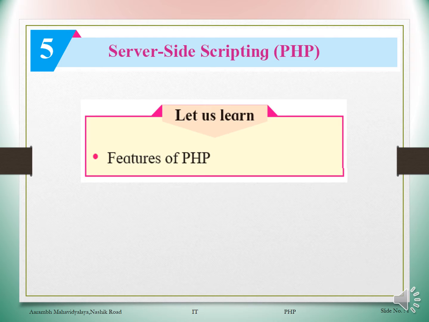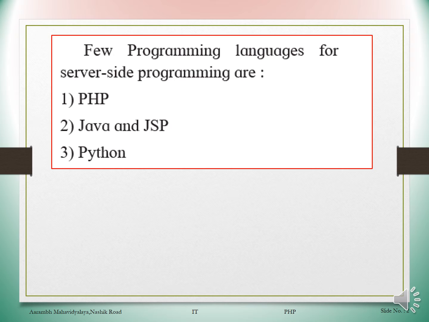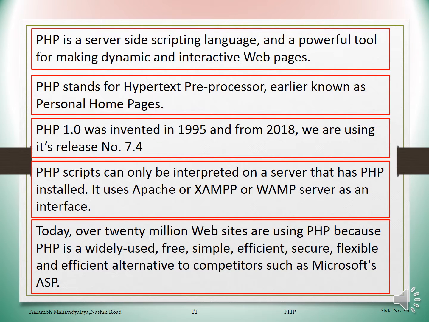Last lecture we have studied the introductory part of server side scripting, that is PHP. Today we are going to complete the remaining introductory part of the same topic. Last lecture we concluded a few programming languages for server side programming, and those are PHP, Java, JavaScript programming and Python. Today we are going to study PHP.